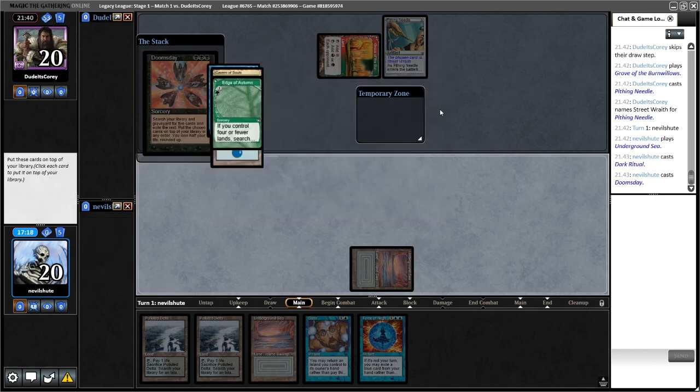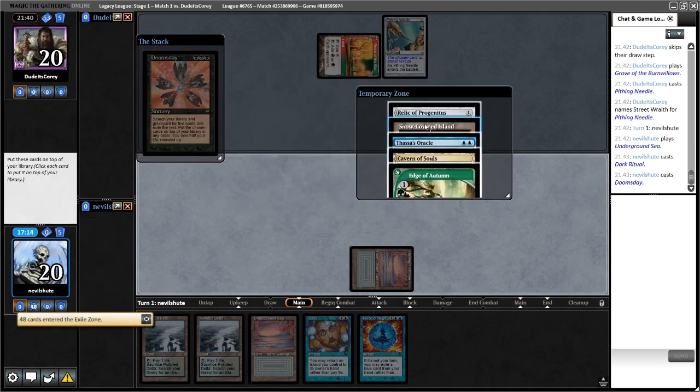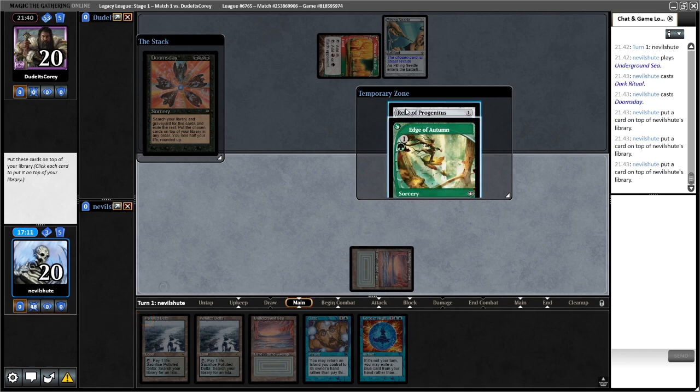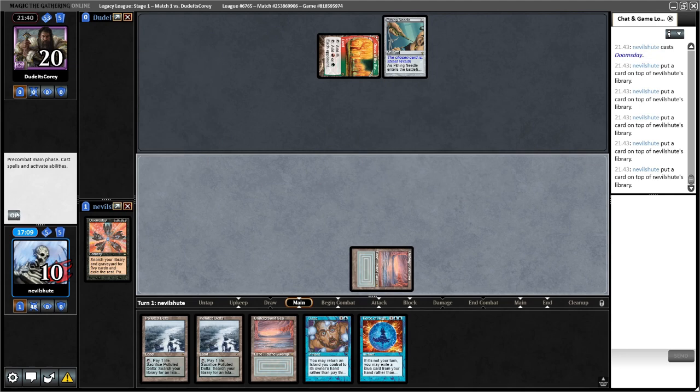All right. Let's put the Island on the bottom, then the Cavern, the Thassa. I think I'm just going to draw the Relic and see how we go.